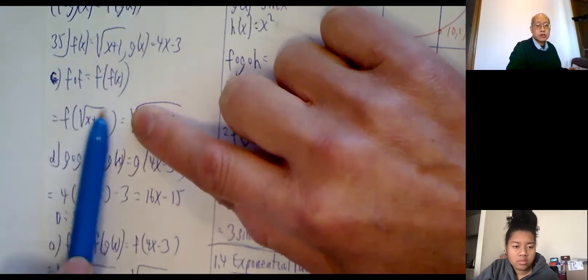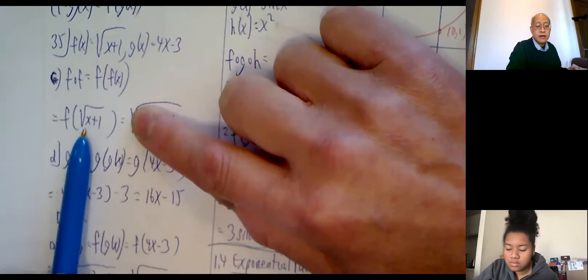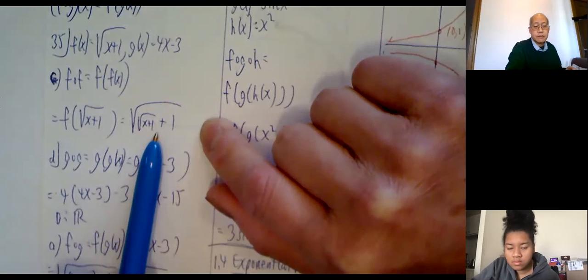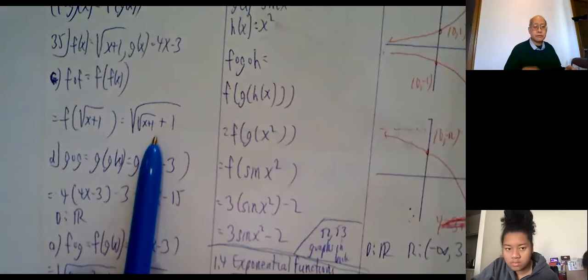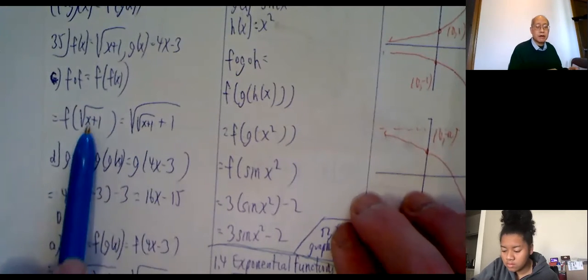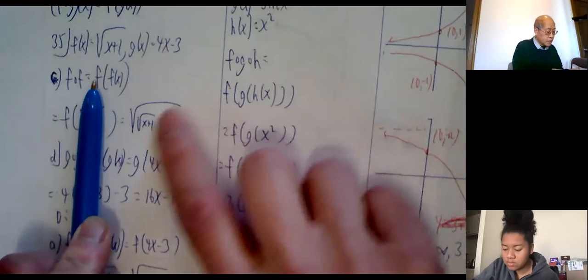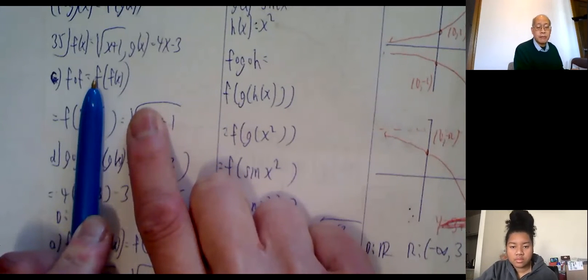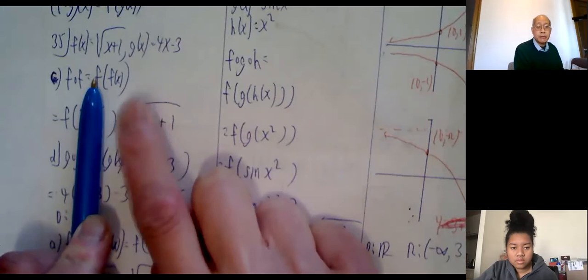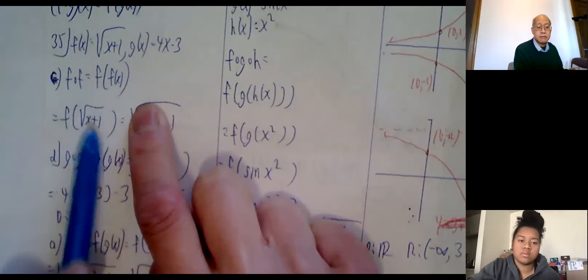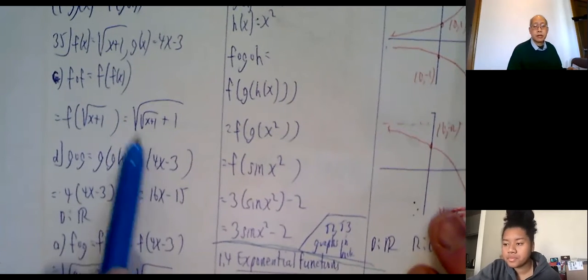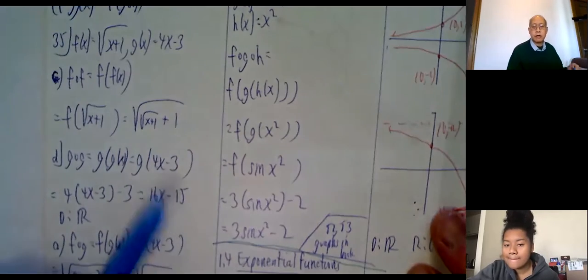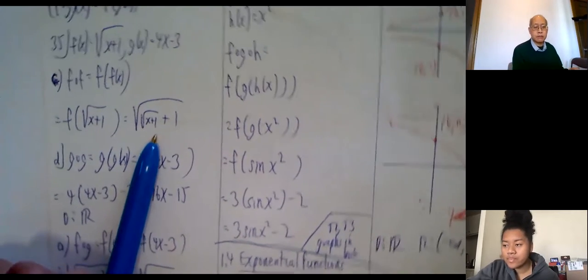That. So it's going to be the square root of x plus 1, plus 1. Okay. It's a little bit tricky. But if you stop and think about the general idea, whatever's behind my pen goes behind my finger. If behind my pen was a nice number like 3, then I put a 3 here. If it's a mess, I put the mess. So that's it. Square root of x plus 1 plus 1. And in case you're wondering, no, you can't simplify that. So just leave it alone.